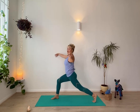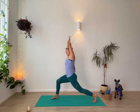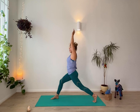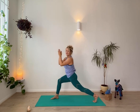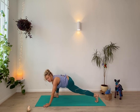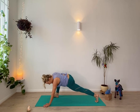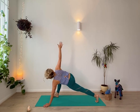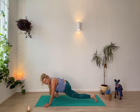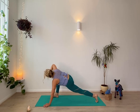As you inhale, take your arms up and interlace the thumbs. Come over to the right side as you exhale, feeling that whole left side expand. Inhale back to the centre, and then as you exhale take your hands to the ground. Bring the left hand out, right hand to the heart — just soften through the chest. Three little twists here: inhale, slowly take the arm out and up. Exhale, come back down. Once more — inhale, slowly take the arm out and up. Exhale, down. And one more — the body likes threes. Inhale, up. Exhale, down.